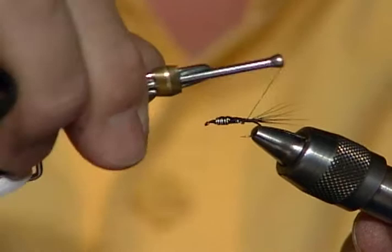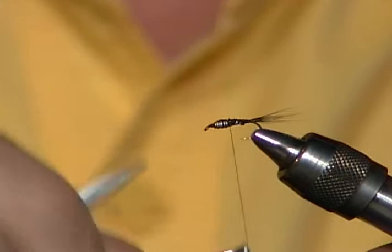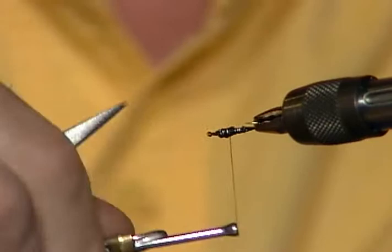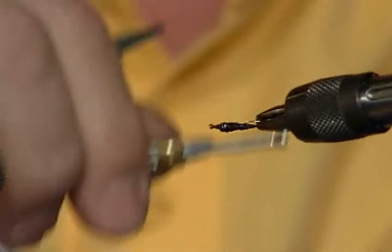Right. Now I'm just going to keep wrapping this 6-aught tying thread. And here, even on the small flies, the 6-aught goes faster. It does. You could tie this with an 8-aught. A 3-aught would do it even that much quicker. And I'm going to turn this over just to make sure I'm getting it all covered. From one side, it looks like it might be okay, and then you turn it over, and here it is almost. Find a little gap. Nothing on it. Believe me, it's going to take a lot of wraps.